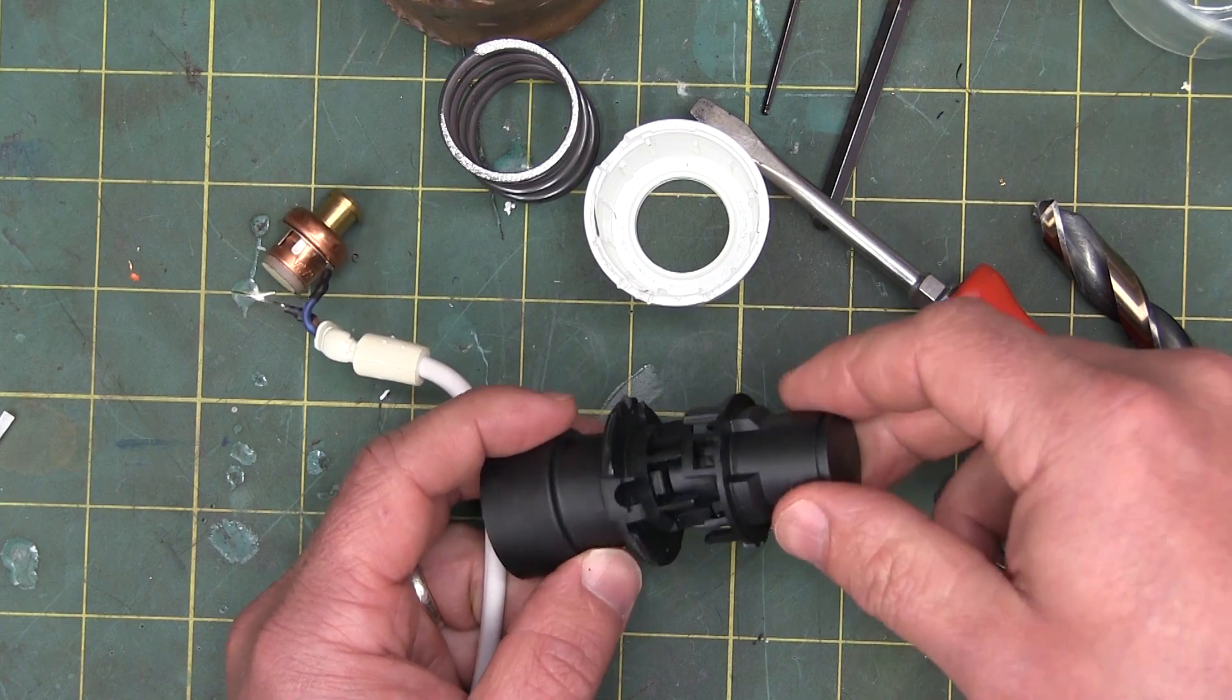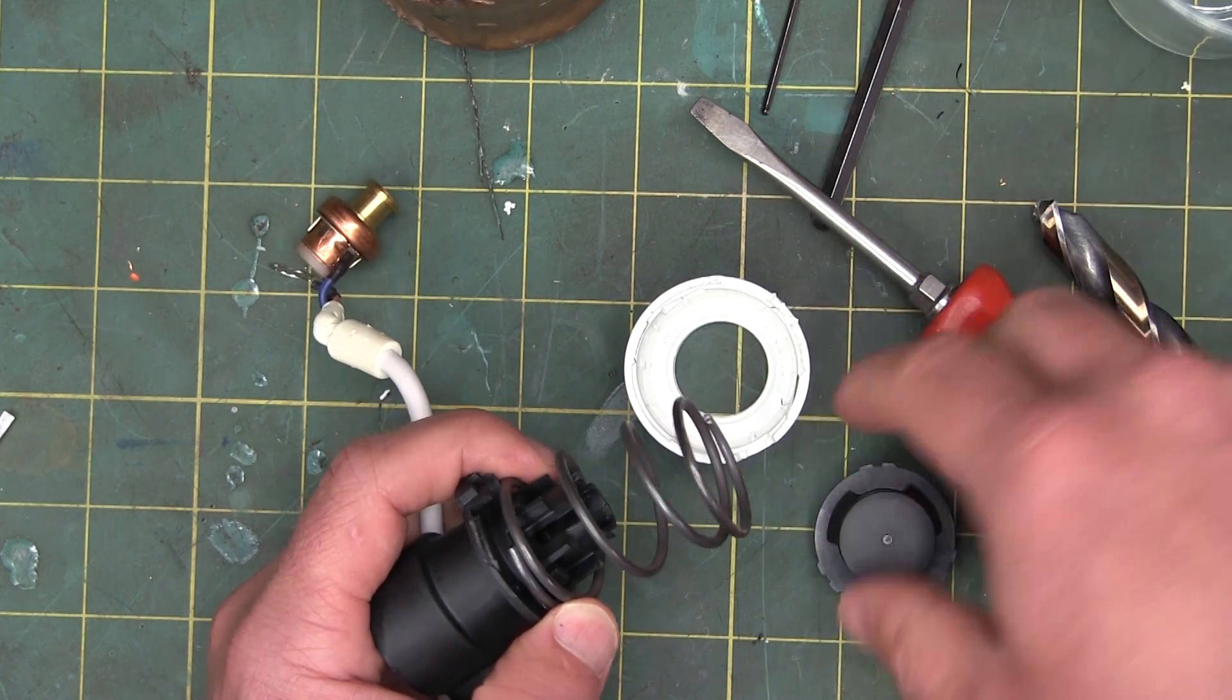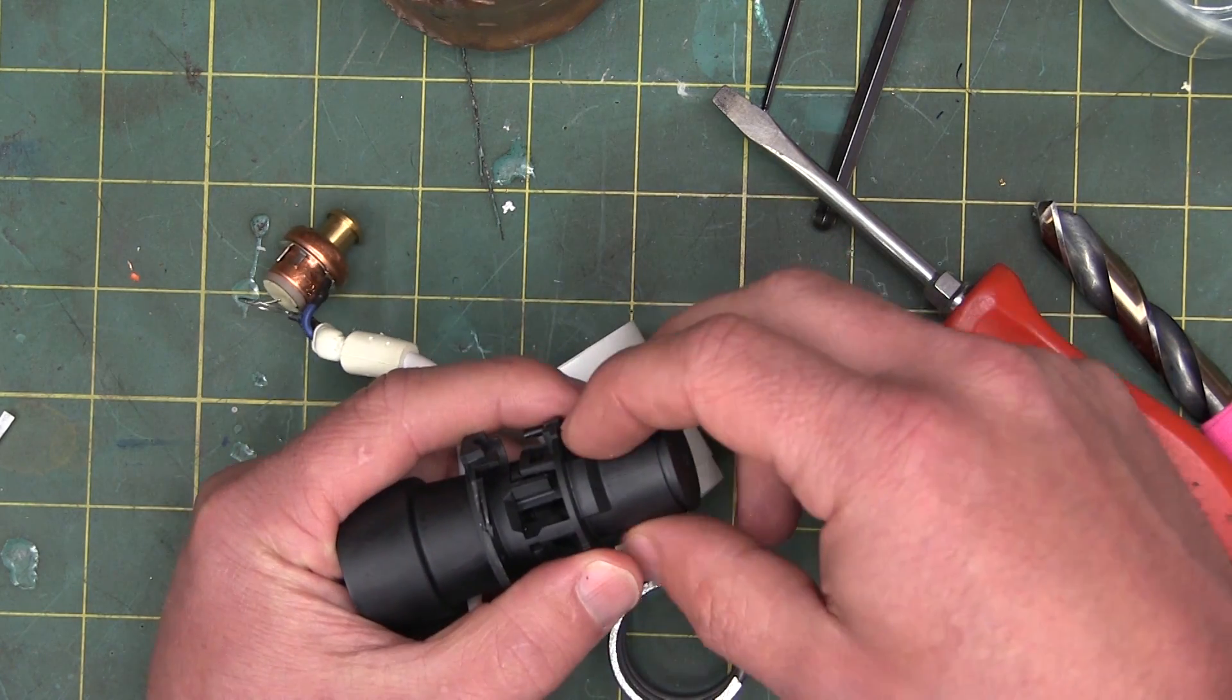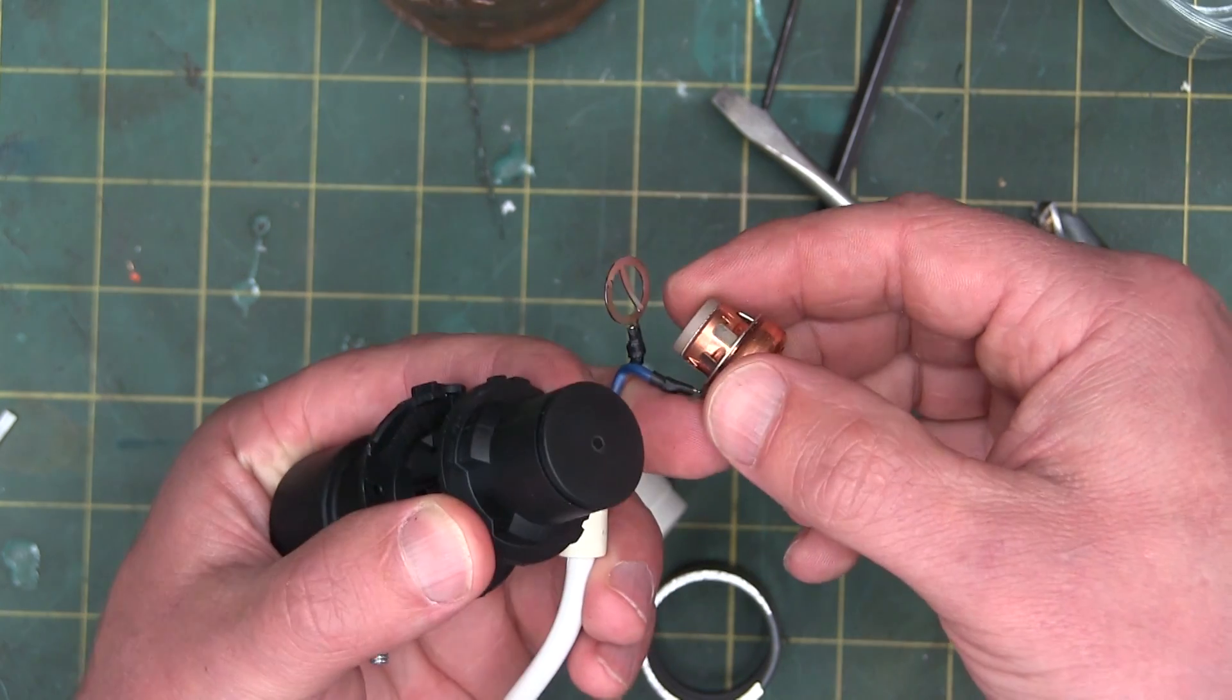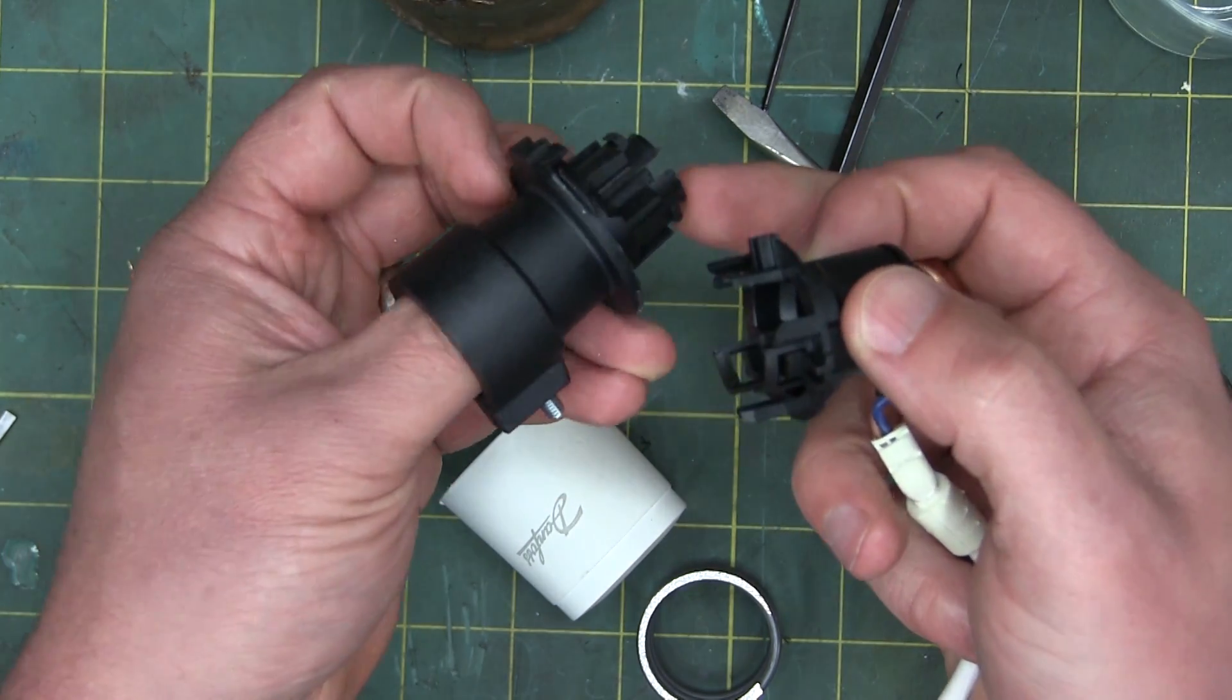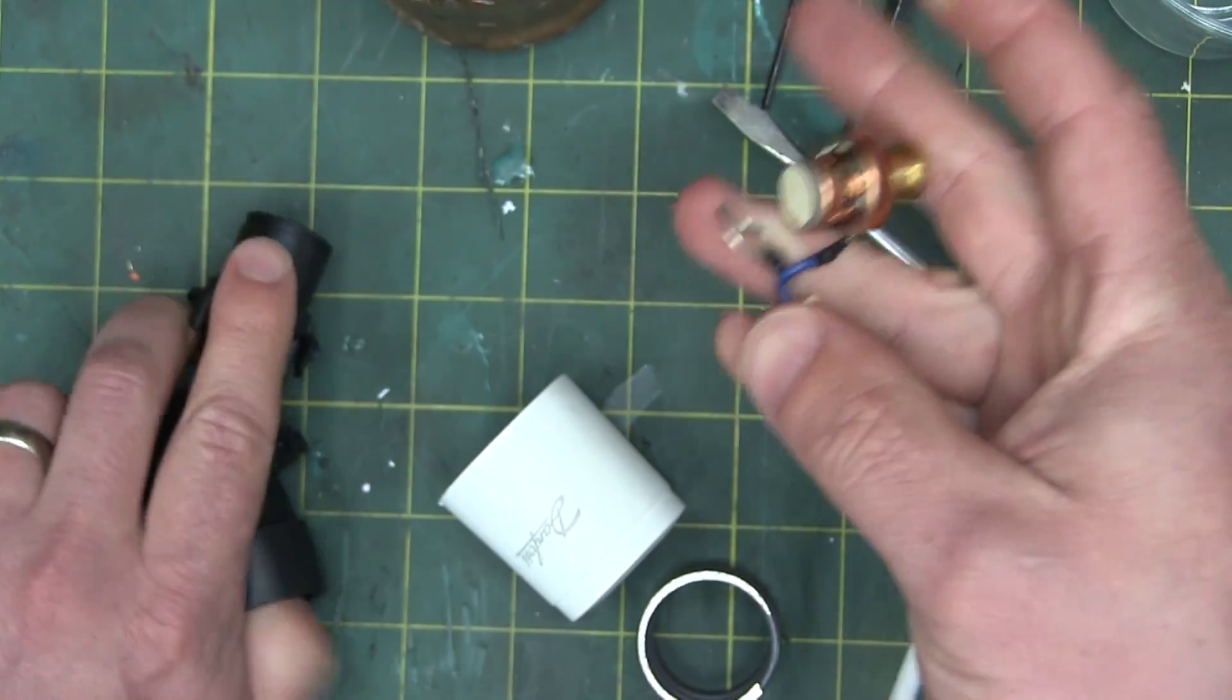This is a cute little mechanism. We got a reach-around happening here on account of this expansion. In the normal state this is pushing down. So this is going to bear on this guy, so that pushes that down. But then when we heat up this element it's going to expand. You look at the, well here's the PTC, the positive temperature coefficient heating element right here, and we just touch like that. So this expands and it actually pulls this guy up, which bears on that middle platen and that bears on the valve. So you heat this up, it expands, it pulls the whole works up and pulls this valve actuator up. So that is how it works.